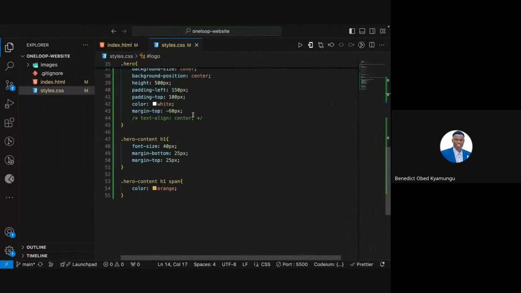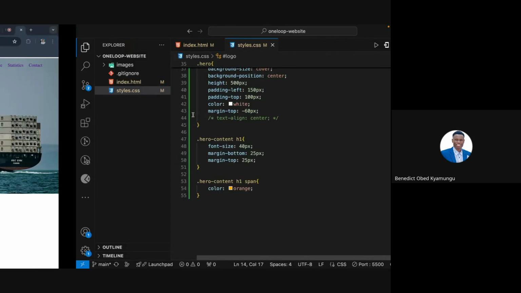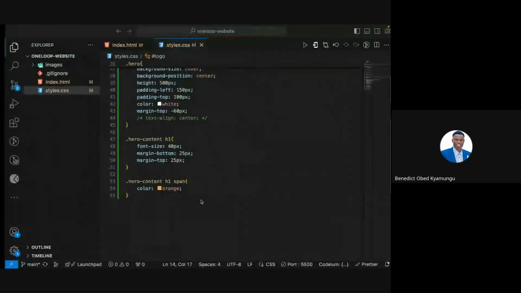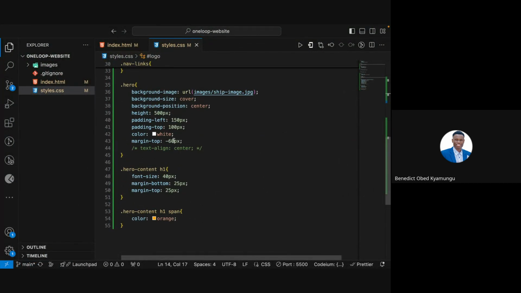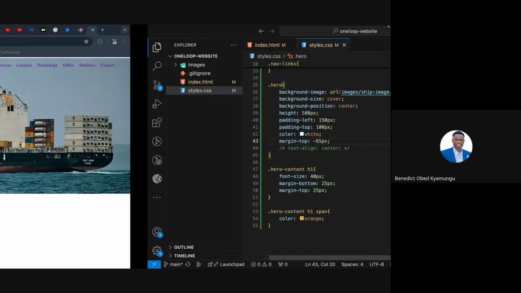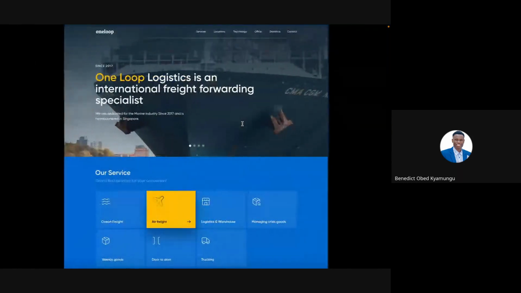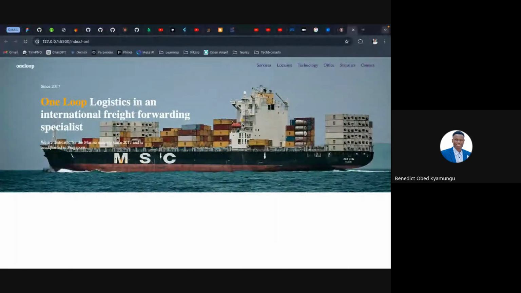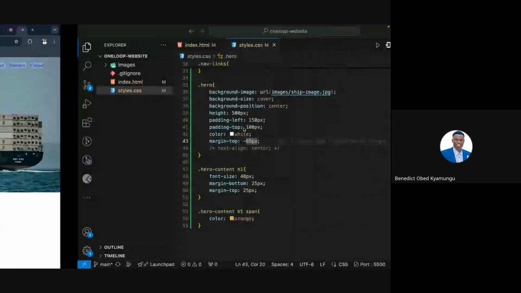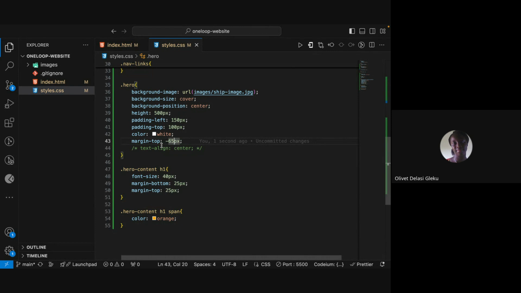Okay. So what can we do next? Our logo one loop is already there. Let's change the color of our menu. Please, can I see your CSS code for a minute? Okay.